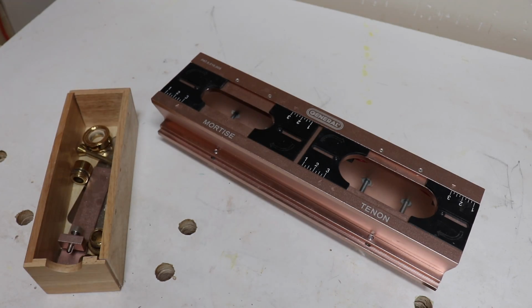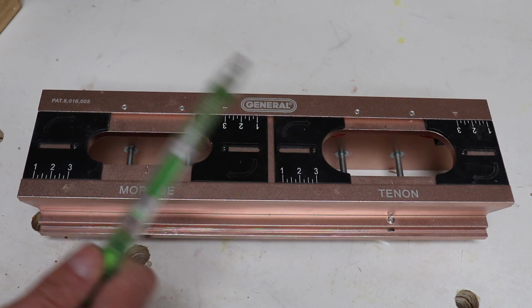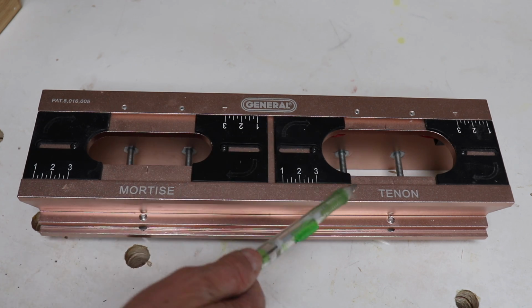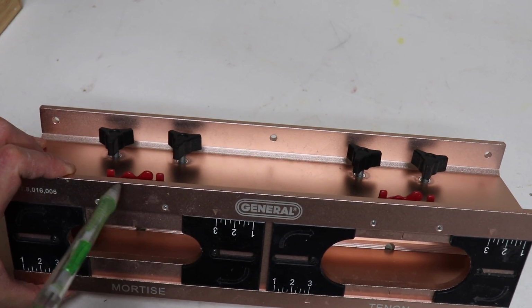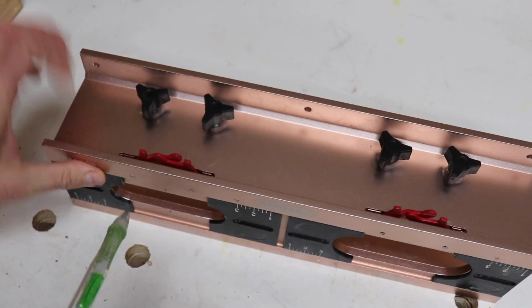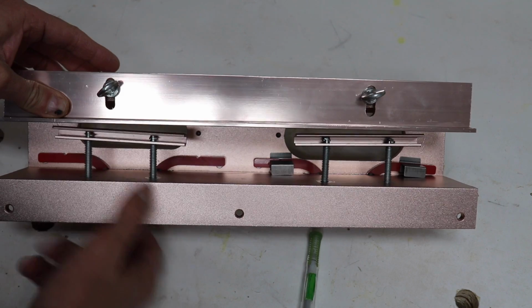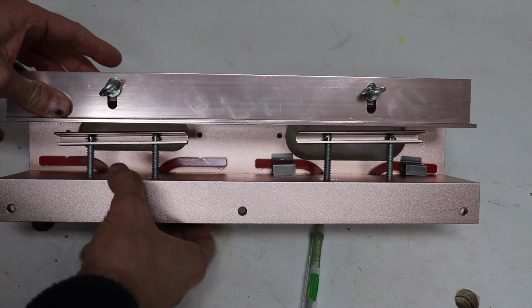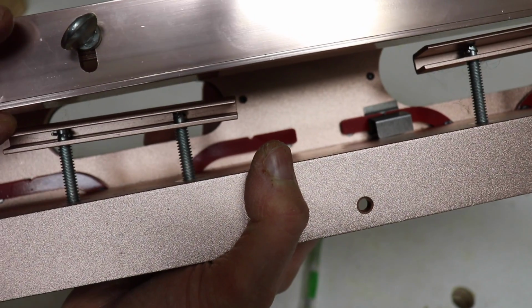Okay, we'll start with going over what's in the kit and what's included with this jig. Alright, what's in the jig itself? So you cut your mortises on this side, you cut your tenons on this side. The clamping mechanism for the jig is really simple. The way it works is the workpiece will go inside the jig and these little built-in clamps hold your workpiece in place.